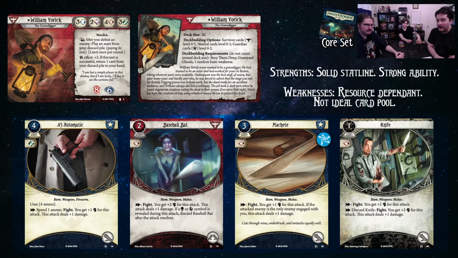I mean, you won't have a weapon to bring back with it, but if you do break it, it's much less of a problem than Will Yorick, because he says, don't worry, I have this zombie baseball bat right here. It's got like duct tape. Yeah, it's just taped back together, got some nails in it. Yeah. We have Machete, which is one of the staple weapons, which you can find in our staple videos. And then Knife. The reason, as Bryn said, that this one is so good is because you can discard it, get +2 fight, and deals +1 damage.